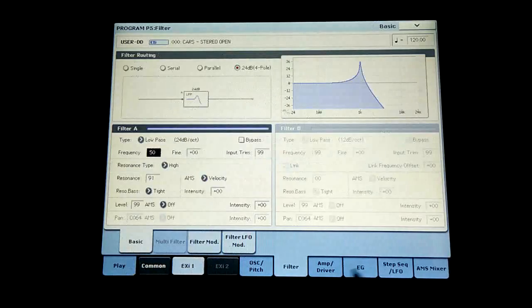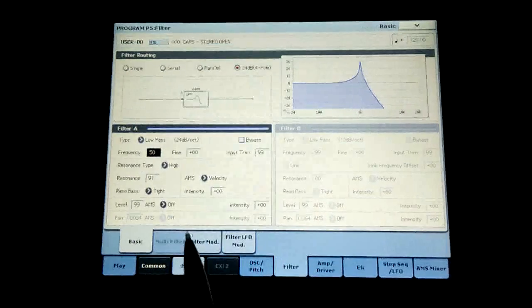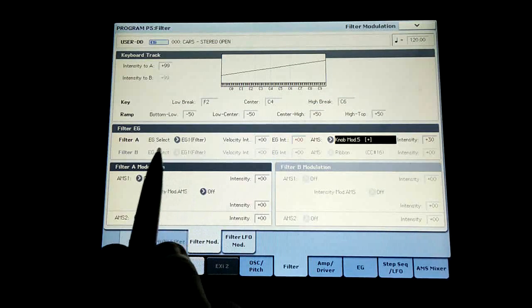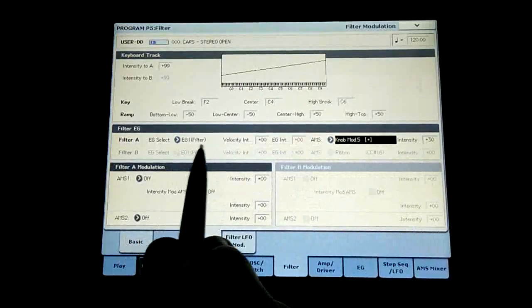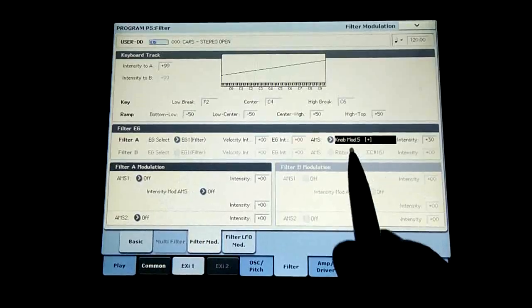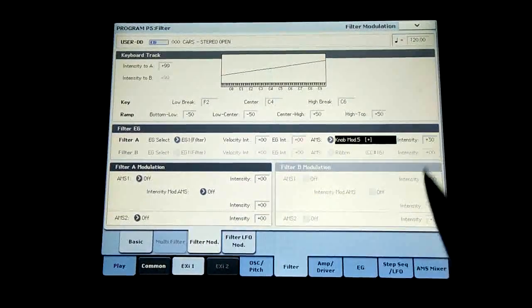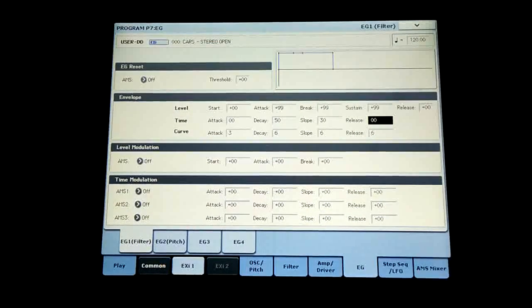Now the EG, because the EG or the filter, when we're looking at the filter mod, you'll notice the EG select is saying, well, what is it that we're actually modifying, the EG filter? So we're saying we're going to modify this EG using the mod knob 5 by 30%. When I set this EG to flat and totally 0, there was nothing to modify. So you're adding 30 to nothing.